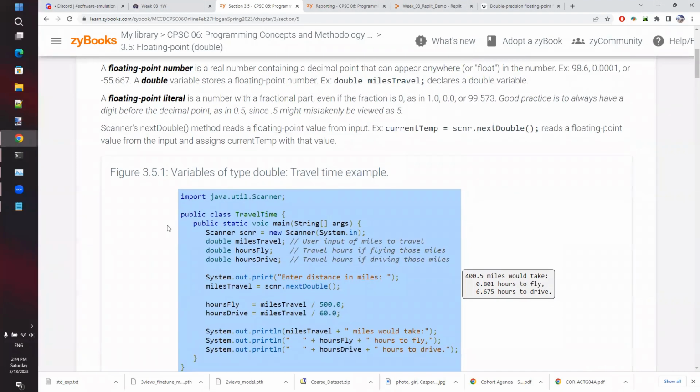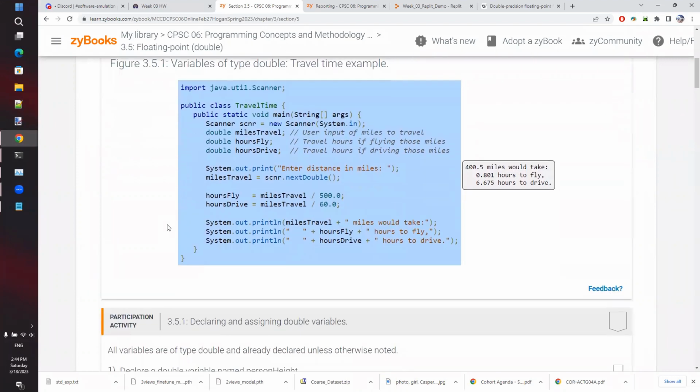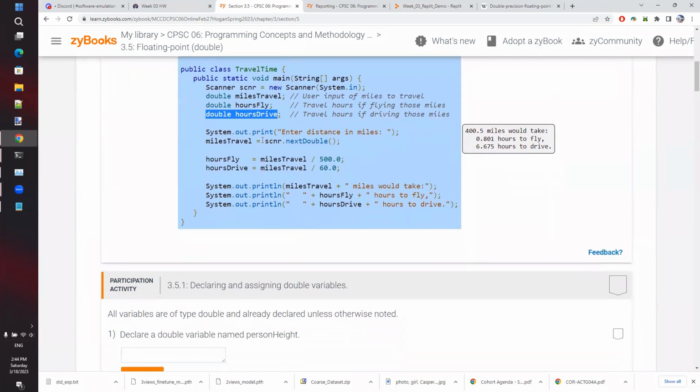Okay, so that said, let's look at this. So we got double, we got another double, we got another double. And another thing that you need to know is that now to read a double from the keyboard, there's a different command, right?